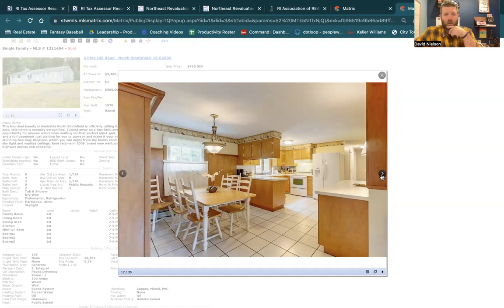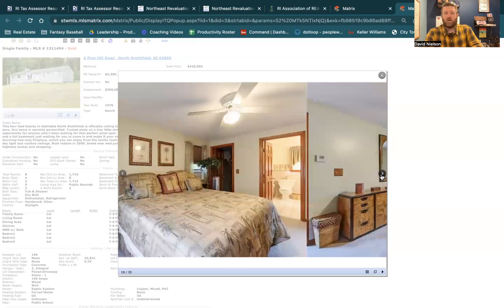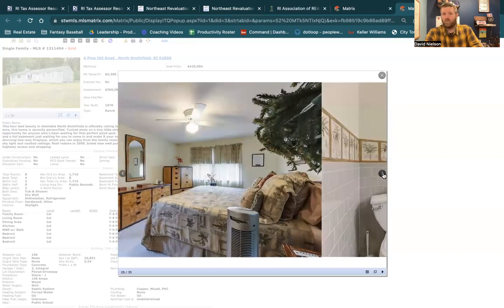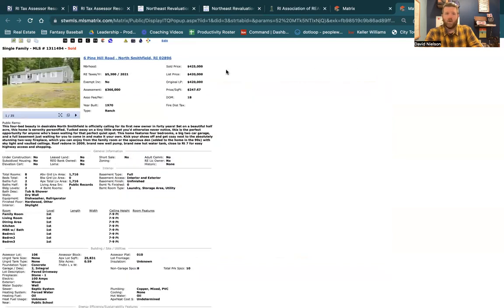The condition, I mean, what did I say? A 6 out of 10. This is probably a 5 out of 10, right? However you scale that, they're pretty similar with a slight advantage to mine. So with mine having a slight advantage of condition and a slight advantage of size, mine should have a slight advantage in price as well.